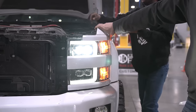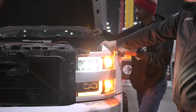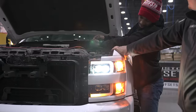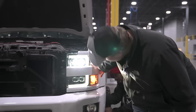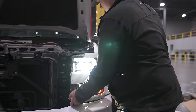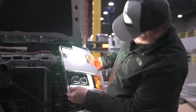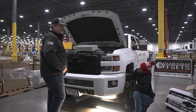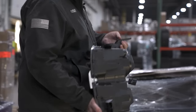Is the fuse in? Yeah. Is it sequential right now? It's not for sequential, it's for the daytime running light. Yeah, but the fuse is in. Did I put the bottom thing back on this one? Maybe, I don't know if I tried to pull it out. I got it, Bailey. Good. Appreciate you.